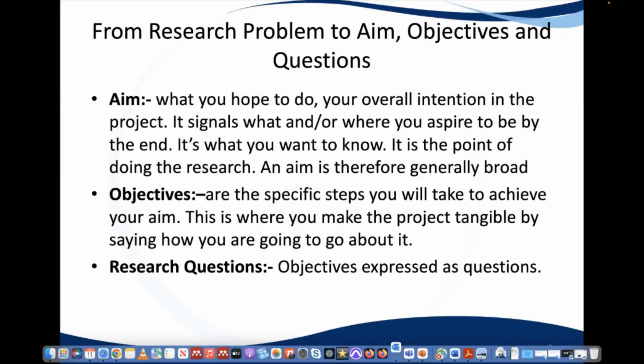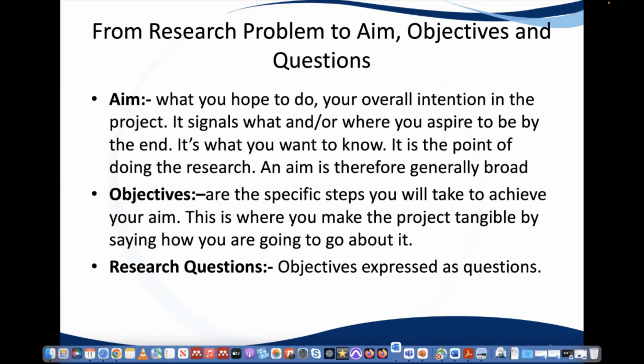This last part is easy. Once you've got the initial bits about how you make your problem look big, how you indicate what question exists in relation to that focus that you want to have answered, then you are in a good space to now develop the aim of the study, the objectives, and the questions. And before we go there, where people get stuck is just being able to separate what an aim is, what objectives are, and so forth.